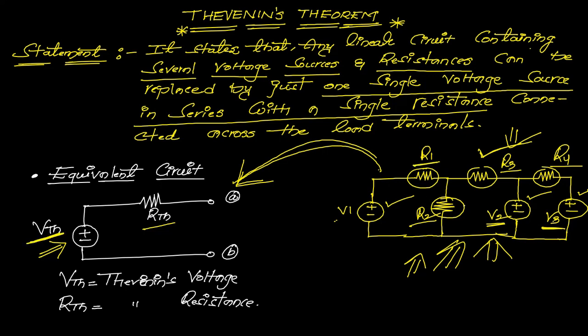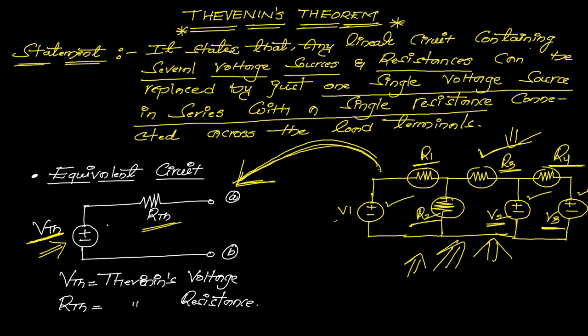And here R1, R2, R3, R4 are the resistances available in the original circuit. But by using the concept of Thevenin's theorem, we are converting all these four individual resistances into a single resistance, that is RTH. Here RTH represents the Thevenin resistance. Clear? But how are we going to convert this given complex network into this network? That is the concept we need to discuss now.